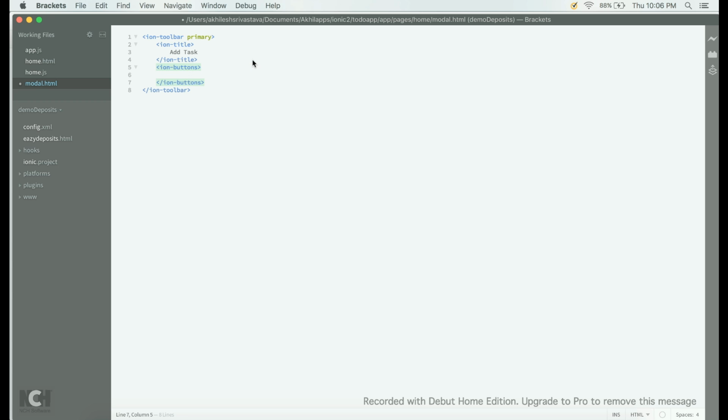Okay, and then we will add a button. We will add one class light, and on click we would like to call a close function. We would also like to add one icon for this close button. So we can say span show-when. When it is iOS, we just want to show a text as cancel.